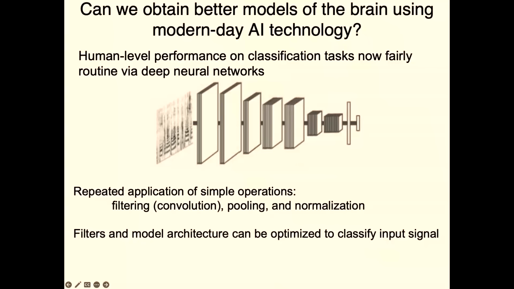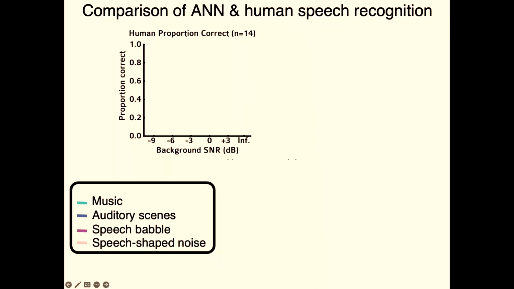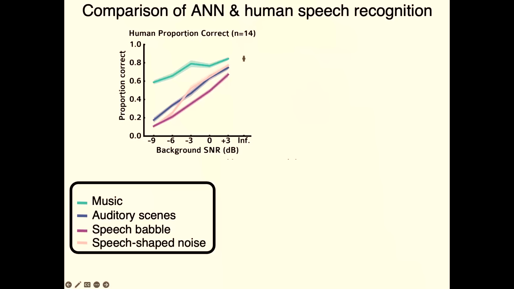Okay. So just to give you a little example of something that was really unimaginable back when I was a student, I'm going to show you a comparison of speech recognition by humans and by an artificial neural network. Okay? This is an experiment where humans are played short excerpts of speech superimposed on background noise, and they just have to say what the words are that the person is saying. The y-axis here plots the proportion of words correct, and the x-axis is the signal-to-noise ratio. So as you move from left to right, the speech becomes louder relative to the background noise. And so you expect that people will get better, and indeed they do.